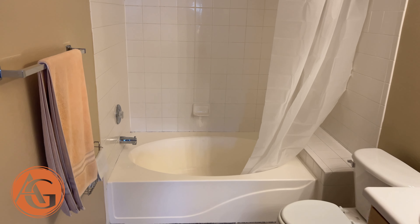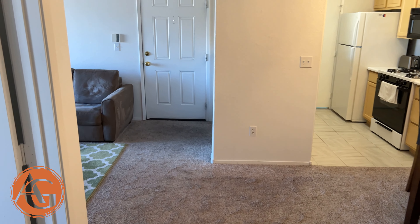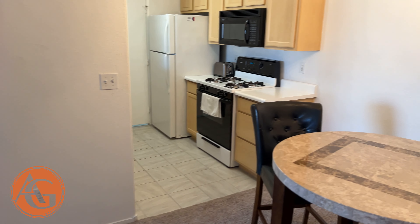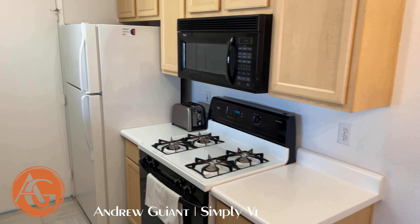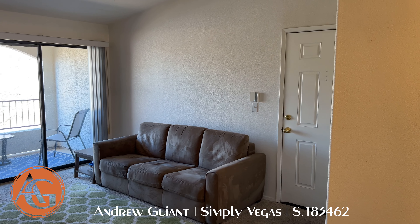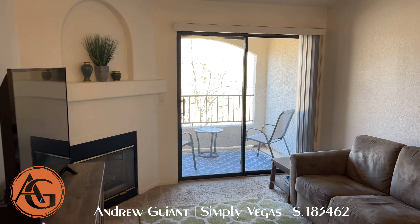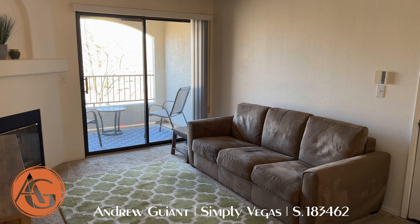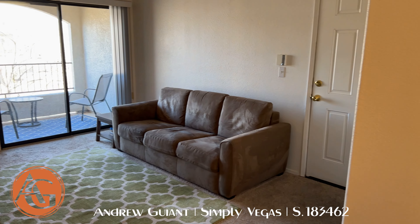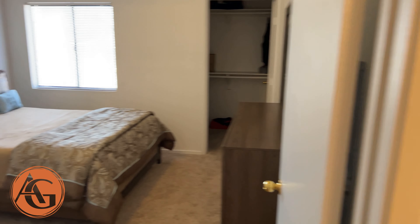Definitely a livable place. If you want to get into this side of Henderson or into the Coronado School District, $215,000. The HOA fees here are only $215 a month. Some of these units do come with parking. I don't know if you could possibly add parking to this unit or buy a garage off someone. This particular model doesn't have a garage or parking, but when I pulled up, there was plenty of spots to park and I had no issue finding a spot right in front of the home.